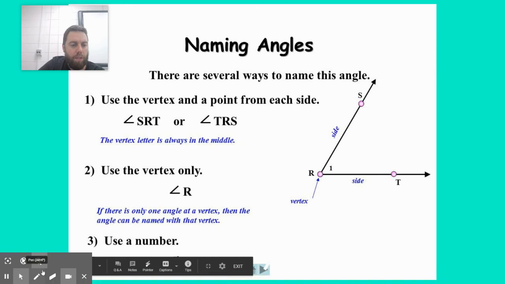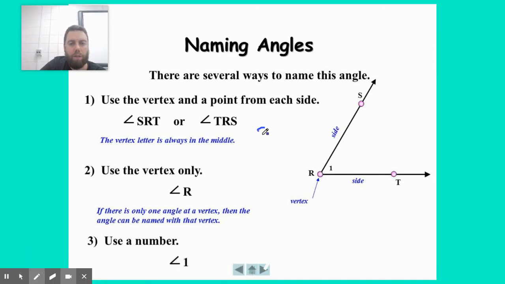We had also talked about the option of showing this. I'll write a little SRT with a little hat on R. This also means angle as well. And another way we can show this is just one letter. You can just use one letter for this situation because it's very clear that angle R is this right here. Or possibly we can use just the number. If there's a number found in between, we can absolutely use that number. Please remember this 1 in this situation is just a name. It doesn't mean 1 degree. It's just a name. Okay.